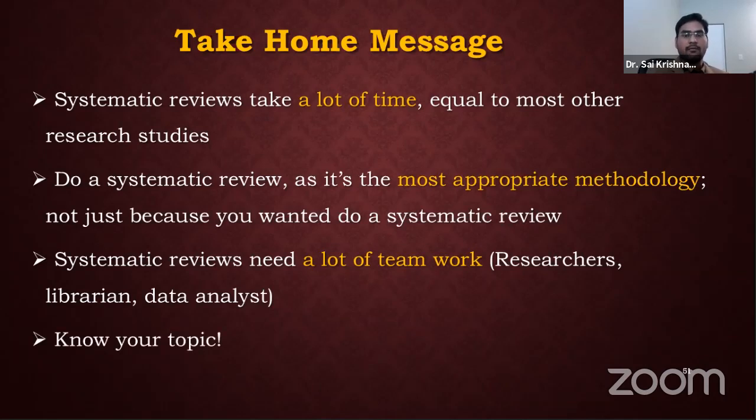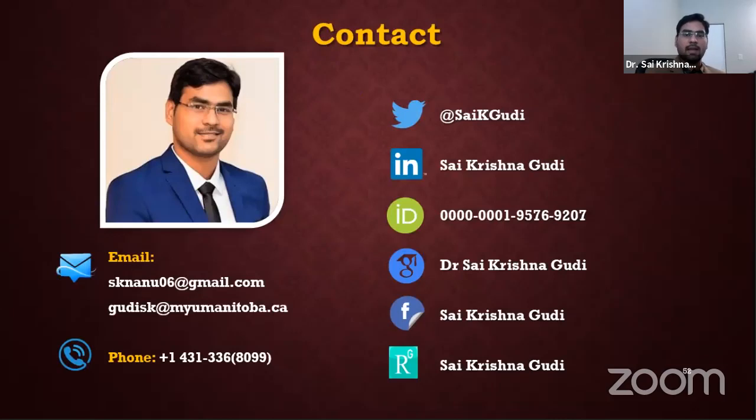Last but not least, first know your topic before starting a systematic review. You need to know at least a complete picture of that particular topic on which you want to conduct a systematic review. You need to know what the uncertainties are, what the literature is exactly saying, what the loopholes and gaps are that exist in that particular area, so that you can fill those gaps through your systematic review. So first know your topic very well, then you can end up with a very good research question, and ultimately very good findings. So that's everything about systematic reviews I have.